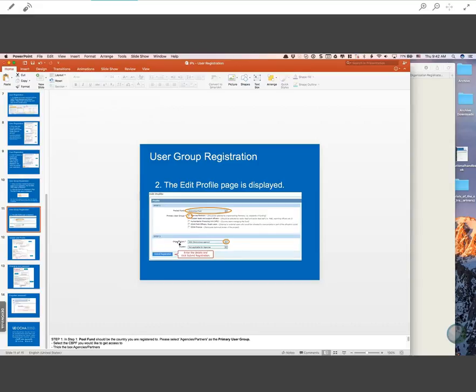Under organization, since your organization is not registered in GMS at the moment, if you're a first-time user in GMS, you have to request for the organization to be added. But if your organization is already registered in another GMS, it should be available. If you cannot find your organization under the organization drop-down menu, then please select not activated.